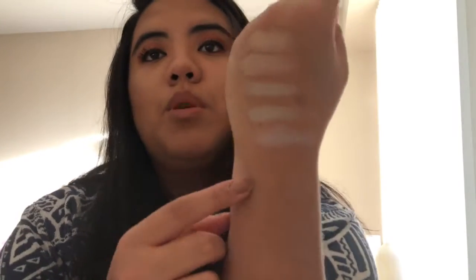See, even this guy is pretty similar. This guy seems to have more of a duochrome effect than the other guys do. Yeah, this seems more blue. So I really don't need that color in my collection. So that's what that looks like, and it looks really gorgeous.